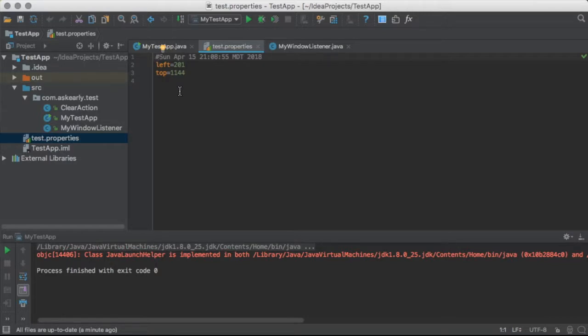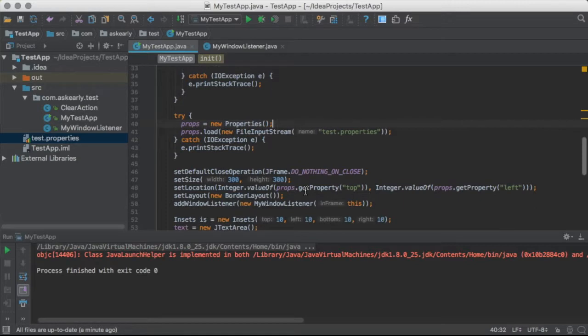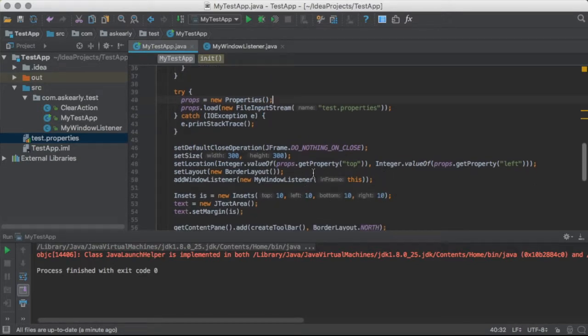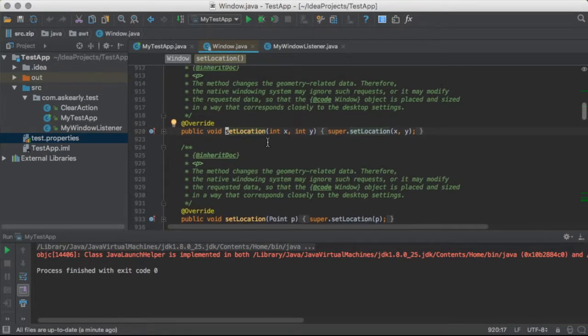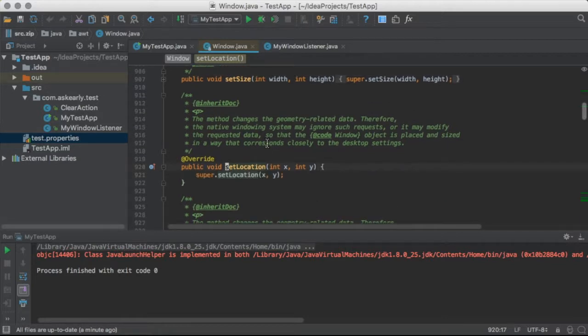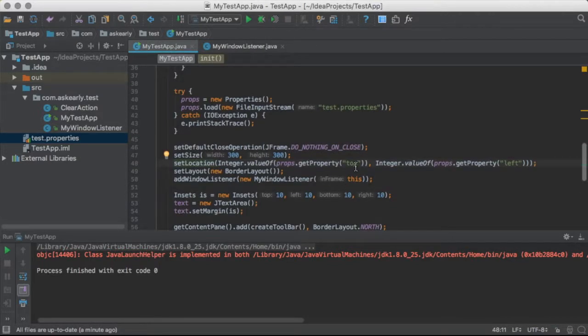I might have my lefts and tops confused. Let's see. I think I have my tops and left mixed up. Oh well.